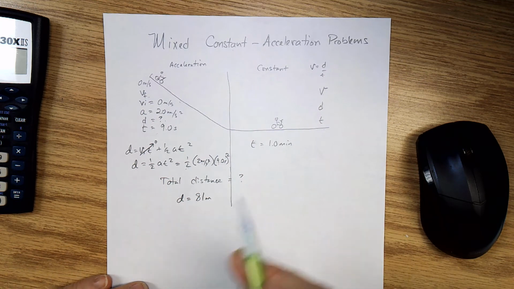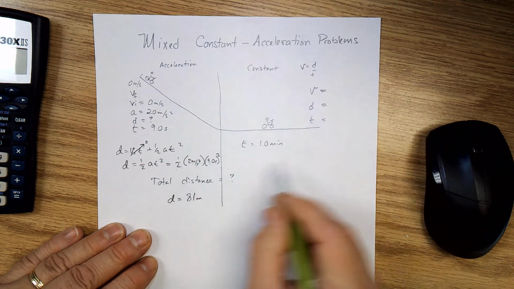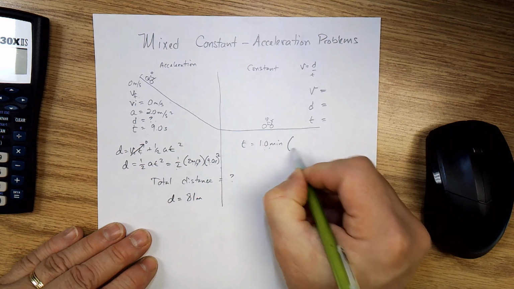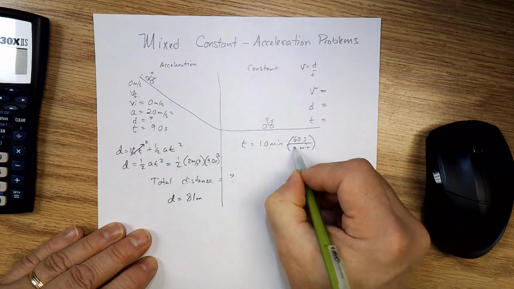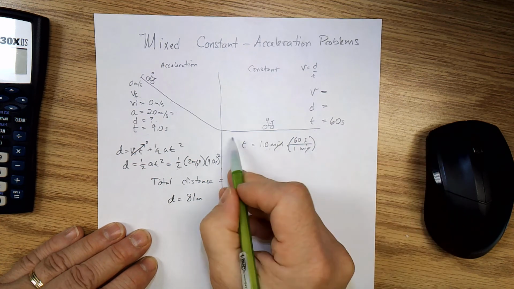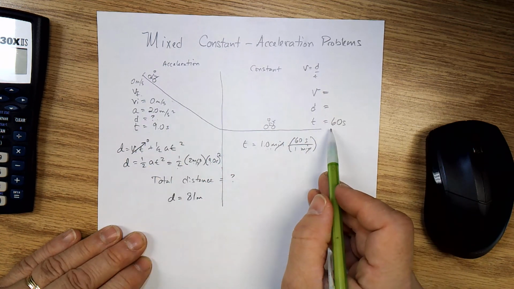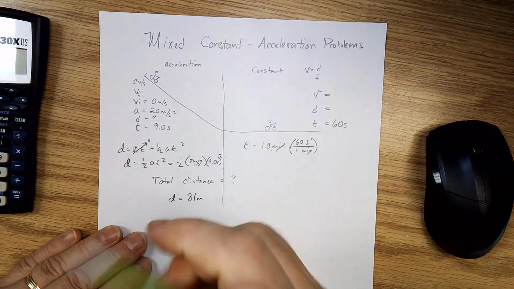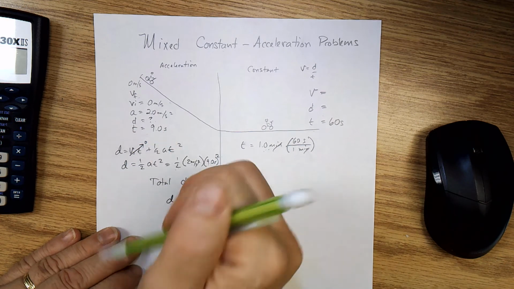I've now figured out part of the total distance, but not all of it. So now I go over to this side, and I need to find these numbers. I have time, but I can't use minutes, I have to use seconds. I know it's 60 seconds in 1 minute, so it's going to coast at constant speed for 60 seconds. But I need to know the speed it's going. I don't know that yet, because it would be the final speed at the bottom of the hill. So I actually have to go back and solve for part of this problem.